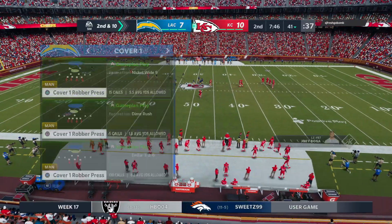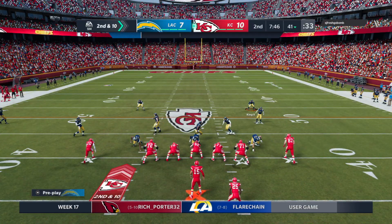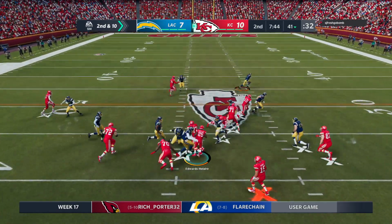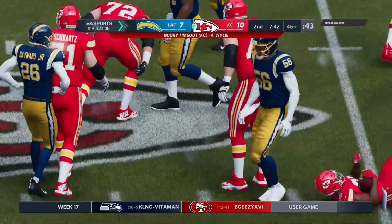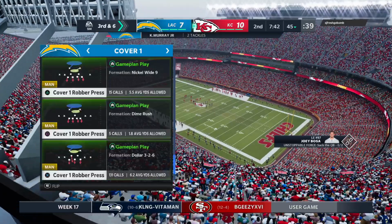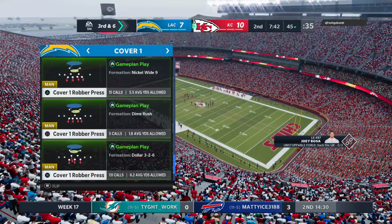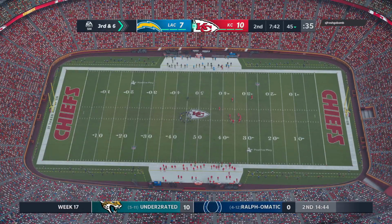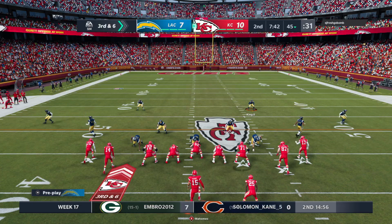Oh, man, that was close. The opportunity to change momentum, big play, right in his hands, unable to come down with it. A sigh of relief, no doubt, on offense, and then it fell harmlessly to the ground. And he takes this up right near the 45-yard line. That 2nd down play call was not to pick up the 1st down. It was to get them into a manageable 3rd down because they had an incompletion on 1st down, so they were behind the sticks, so to speak. They needed to make up some ground, and they did.